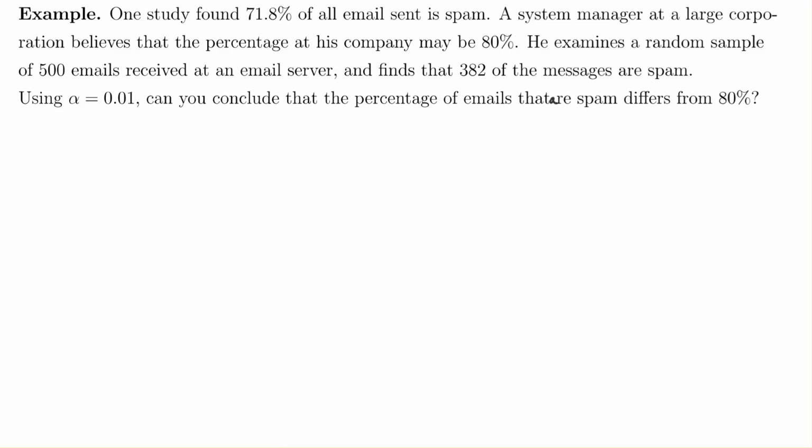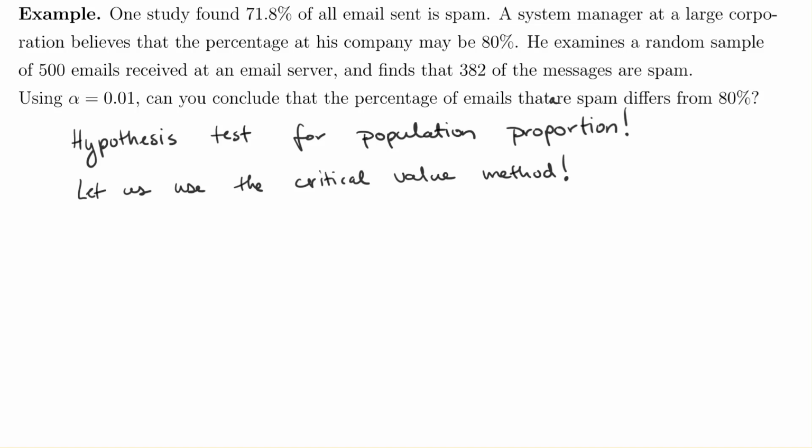But we know hypothesis test has 3 categories in our class. Hypothesis test for population, standard deviation known, hypothesis test for mean, standard deviation unknown, and hypothesis test for population proportion. Based on this phrasing, the fact that we took the sample and this sample is showing us information about an overall percentage, a proportion, we know we'll do hypothesis tests with population proportion. And for this example, let's use the critical value method.